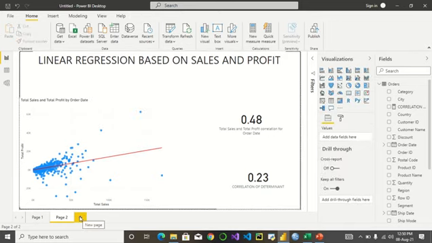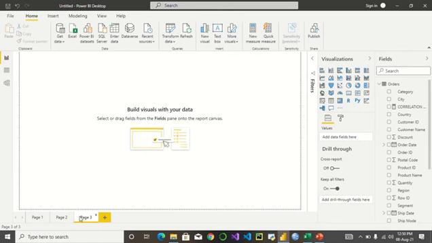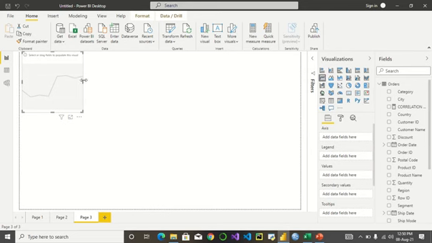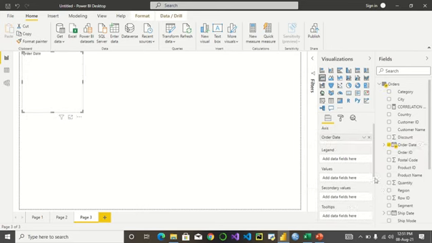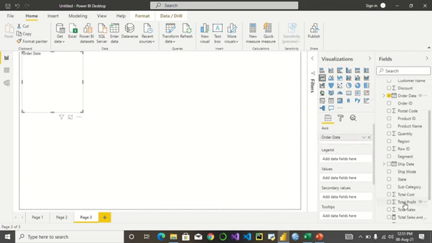Then the next one is now time series analysis. Last dashboard will be created. So we won't be using the scatter chart now. We'll be using the line chart. Sorry. So there it is. Well, that's good. On the axis, add your order dates. That's good. You don't want this hierarchy. So that's good. Under values, total sales.